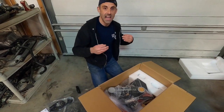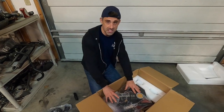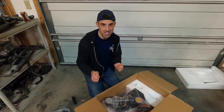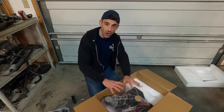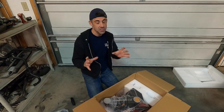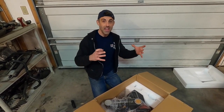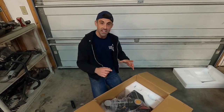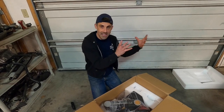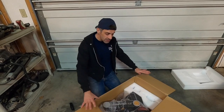Basically, it is a plasma CNC machine, which allows you to use a plasma cutter, mount it to this machine. You can put in G-code or you can use what's called a simple trace function and actually use the arm to trace out the part that you want to fabricate. Which is great because you can actually use a cardboard cutout template of a bracket that you make in an application, put it on the steel, trace it out with a stylus, and it automatically creates that part and creates the G-code for that part in the application.